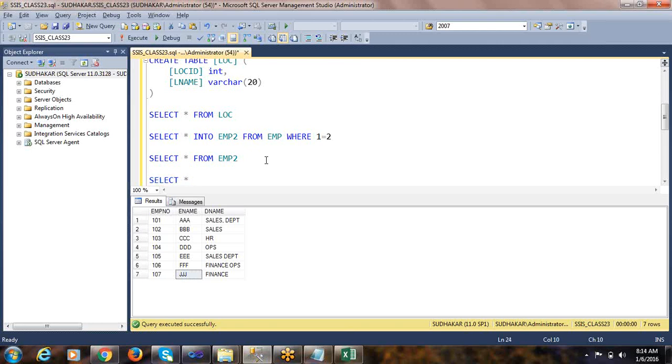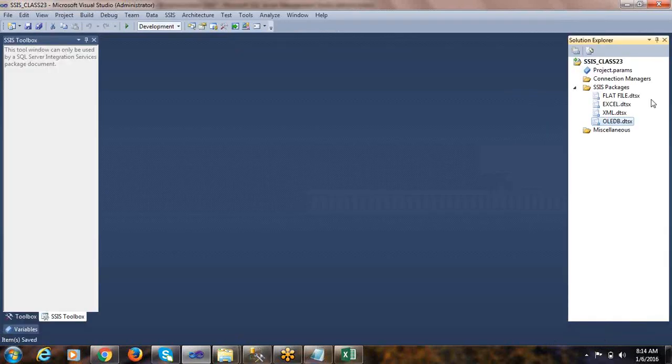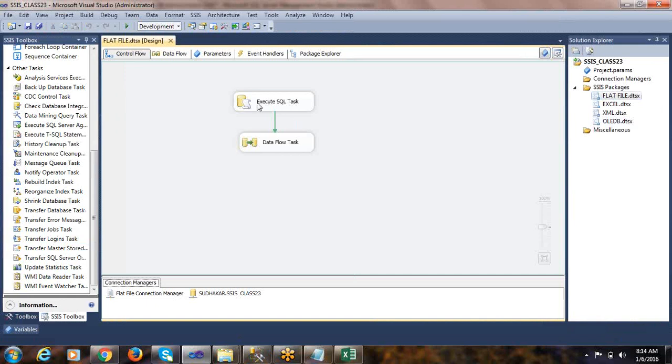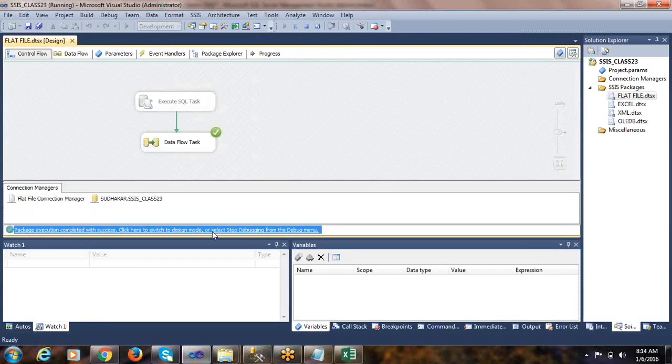So let's start from EMP. Anyway, here yes, we have the department name column. We have some data for sales. It is not repeating multiple times. Okay, fine, no problem. So let me create a few more columns here. If I execute this package, if I open the flat file, if I disable it, it is not going to truncate the table. So if I execute it, what will happen? 7 more records got inserted into the table, right?